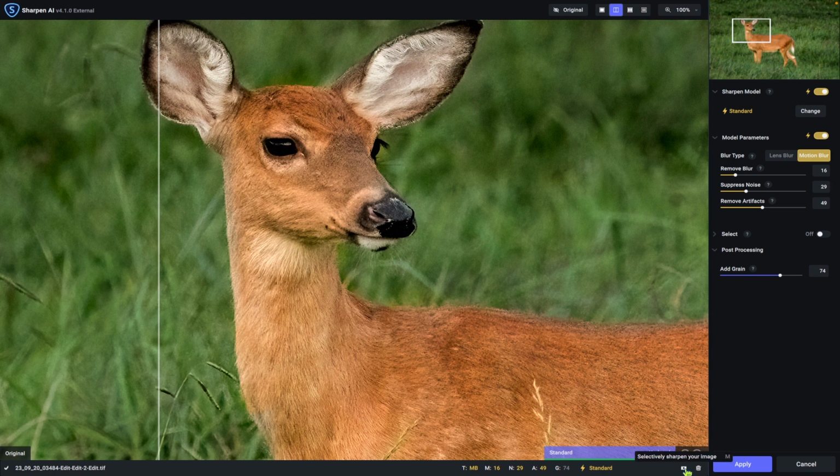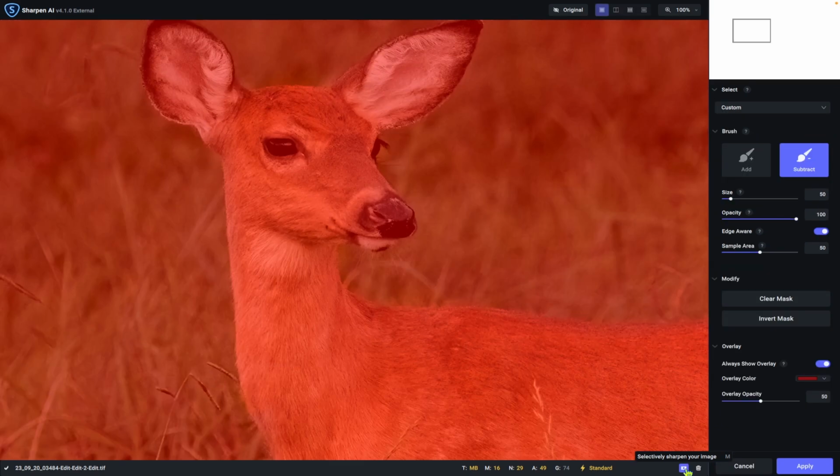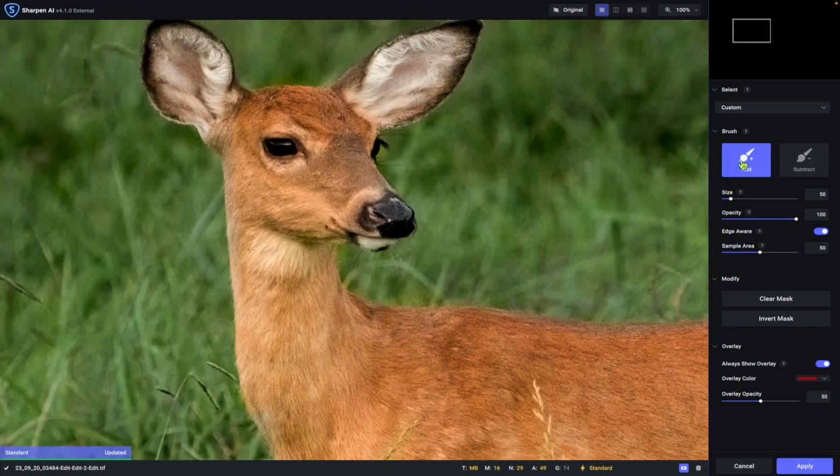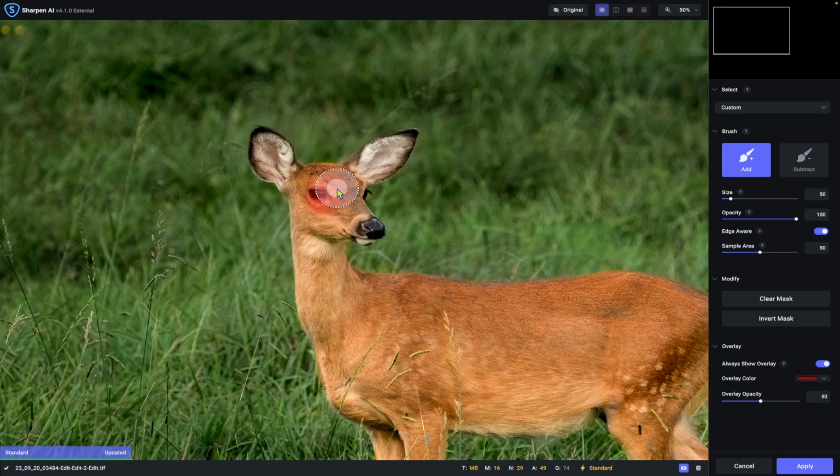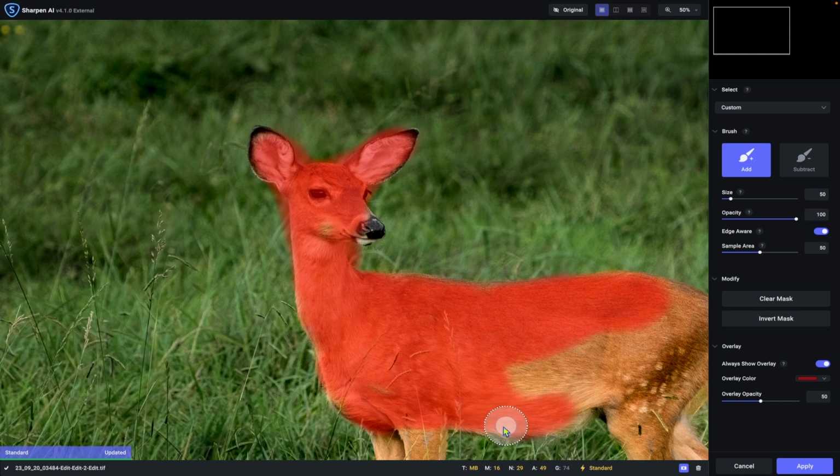So what I'm going to do is click on this little selective sharpen tool down here, or hit the M key, and you're going to get this, and the whole thing is masked. I'm going to hit add. Okay, and what we're going to do is add, I'm going to reduce the brush down to 50%. We're just going to add the deer back in, and that's all we're going to sharpen. Make sure we get her ears, because her ears are very important to me. There's a lot of little follicles in there. So I'm just going to paint the deer in this mask, and this is all it's going to sharpen, is where I'm painting when we get ready to apply this.